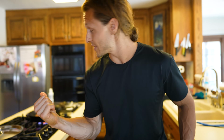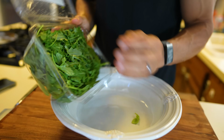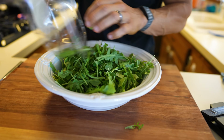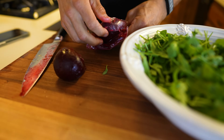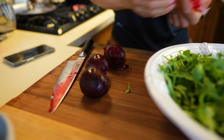All right, while that is still going, I've got another couple minutes over there. I'm gonna go and prep out this salad. I love these pre-washed lettuce boxes because it makes it, again, super simple to just pull real ingredients out and get a meal really fast so that you don't have to wait around and make poor decisions because you're so hungry. These beets get pretty messy, so make sure you drain all that water over the sink and then get rid of that.